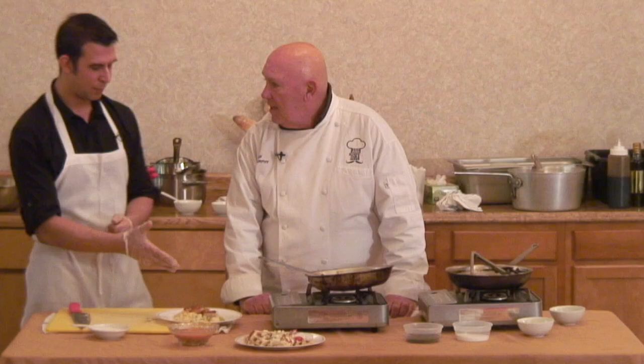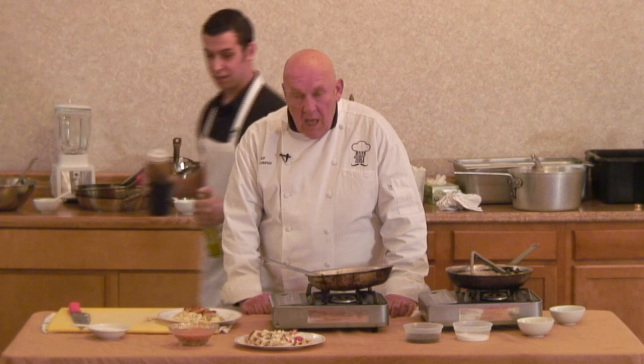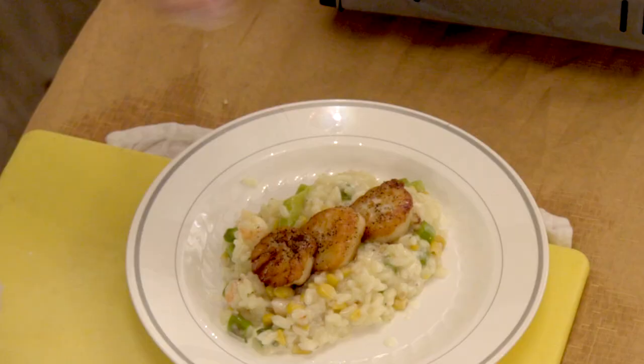Okay. Now, if I may, I'm just going to finish it with a touch of aged balsamic and white truffle oil as well. Get the hook. This guy is incredible. Captain Hook, we have it right over here. So right now we just have a standard white truffle oil. I prefer the white truffle oil. I think it's a little bit deeper and richer in flavor, a little more effervescent. Great. Just a little bit, because it is rather pungent.